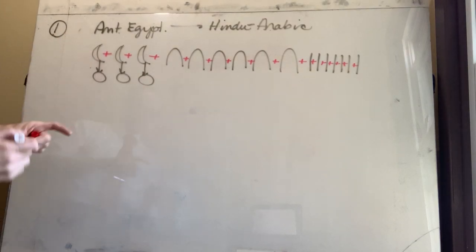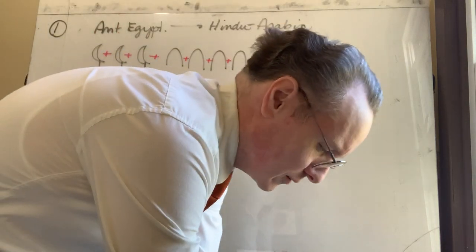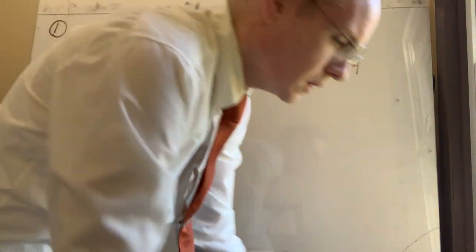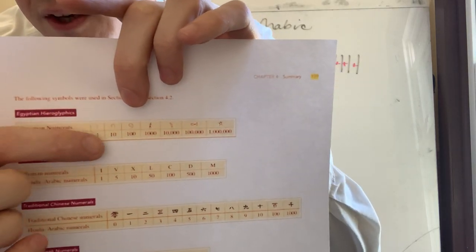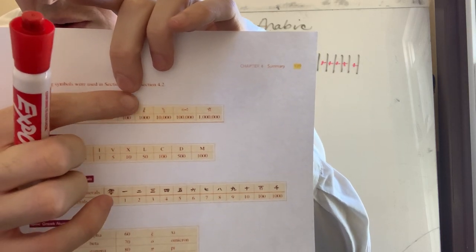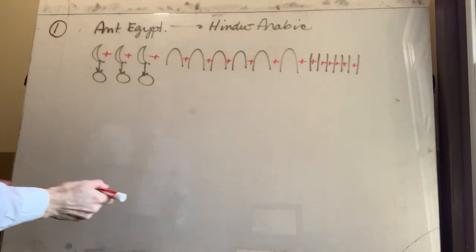Anyhow, this symbol, the sort of crescent moon with the arrow, and I don't know if it's a circle or not, but to me it looks like a pot. It looks like a flower to me. What does it mean? You look at your reference, I'll pull it out here because I have it loose. You go to the key and it's up here. Heel is 10, 1 is 1, that's intuitive. And the sort of crescent flower here, maybe it's a lotus, is 1,000.